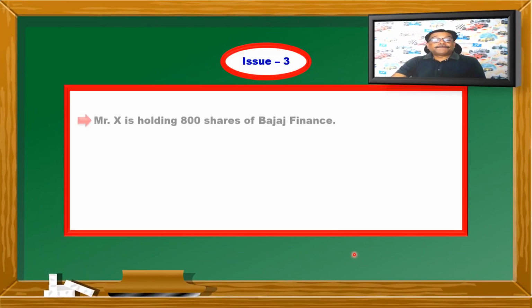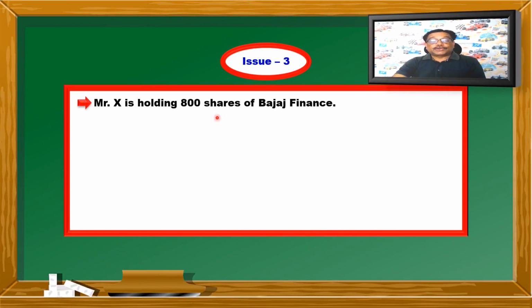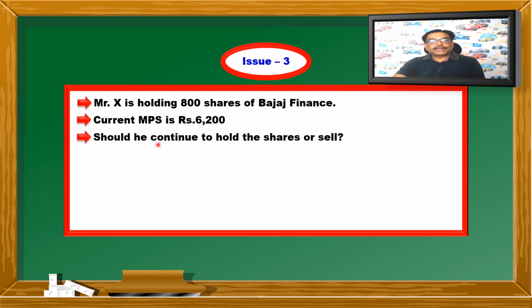Third issue. Mr. X is holding 800 shares of Bajaj Finance. Current market price per share is rupees 6200. Should he continue to hold the shares or sell? Similar logic. Again, we have to calculate the fair value of the share of Bajaj Finance. If fair value is more than 6200, it is trading at rupees 6200. Should we sell it? Answer is no.